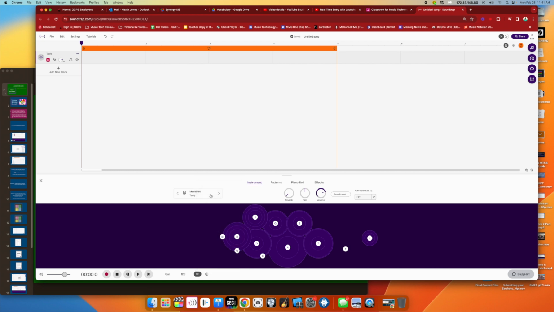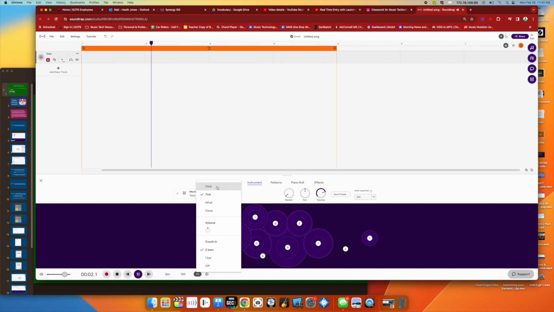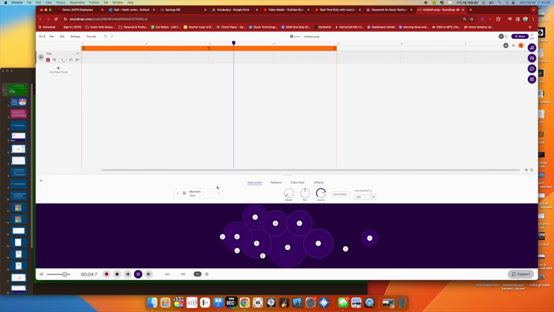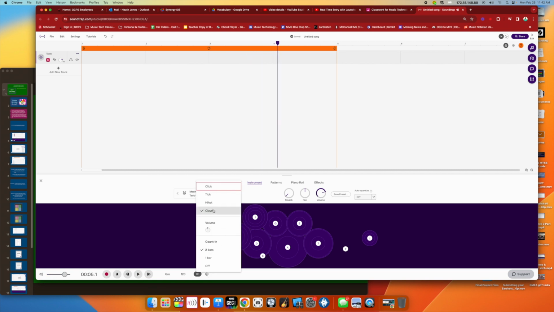There's a click, and what I did is I hit the play button, and so as it's playing, you should be able to hear this click going on. That clave is probably the easiest one to hear, but it's kind of obnoxious, so maybe I'll go with the tick. All right. You can adjust the volume if you want the tick to be louder or softer, but let's start with it about 12 o'clock.